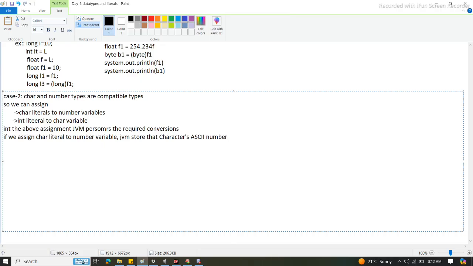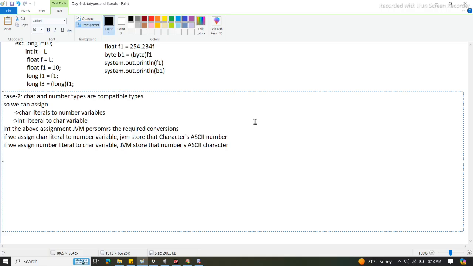What those ASCII numbers are, we will also see, don't worry. If we assign a number literal to a char variable, the JVM stores that number's ASCII character. Every number has one.